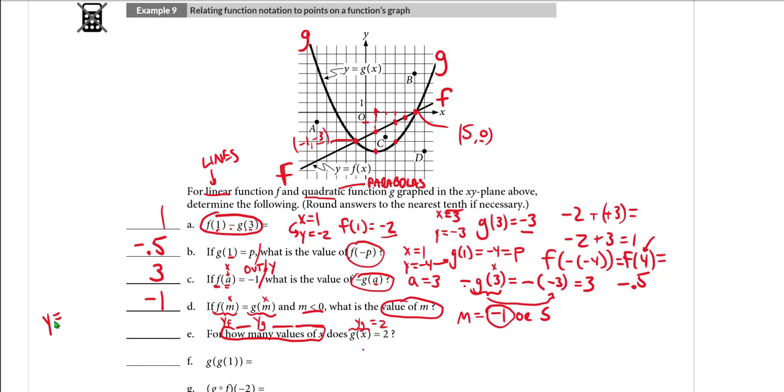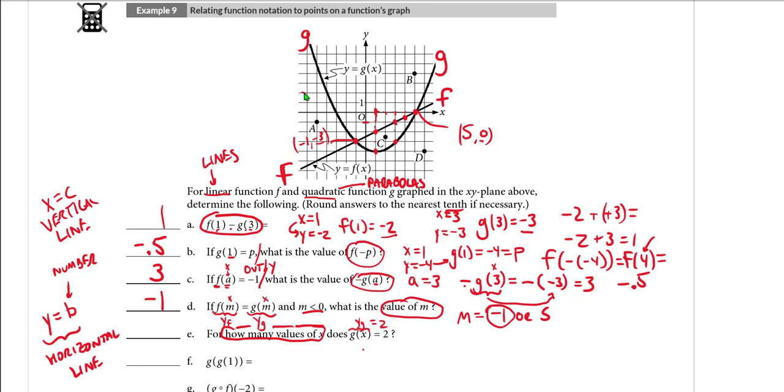When we have an equation in the form y equals b, some number, some constant, we've got to remember that that is a horizontal line. This is reviewed in, I believe, section 8, graphing linear equations. Anything in the form y equals b is a horizontal line. Anything in the form x equals c, where c is some number, is a vertical line.